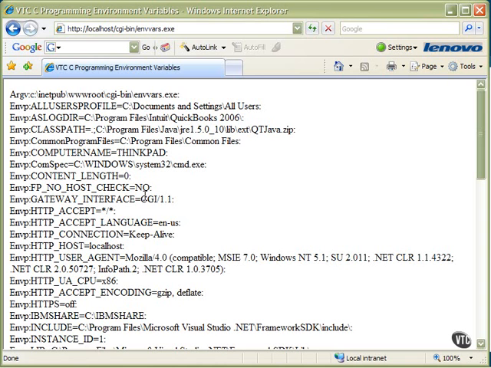So there could be things that are important to that operating system and the server's implementation on that operating system. So the place to find those are in your HTTP server, your web server's documentation, and look up CGI variables and environment variables, and you'll see if there's something unique that you're going to be able to use in your programming that I don't have available on this machine.